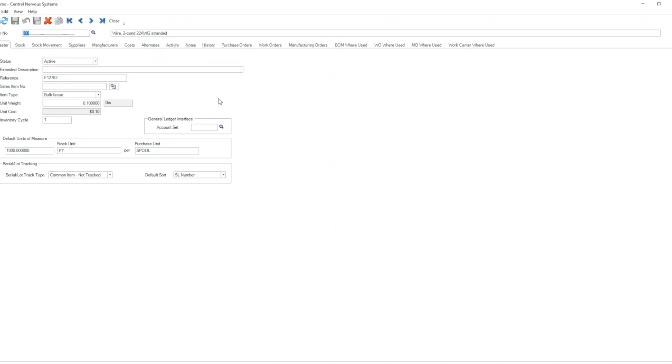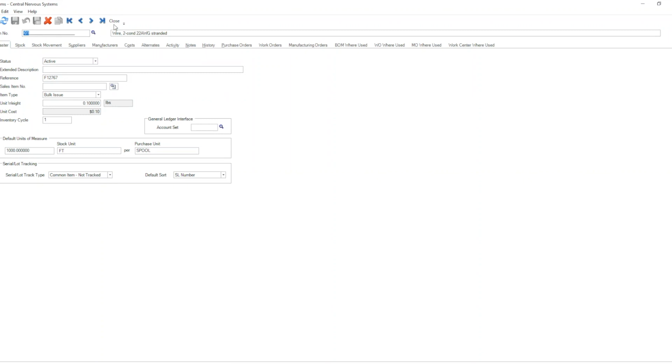And whoever has this item as a requirement on their manufacturing order or part of their process, they just go and grab whatever they need, more or less, from that bucket, from the floor issue, as we call it.